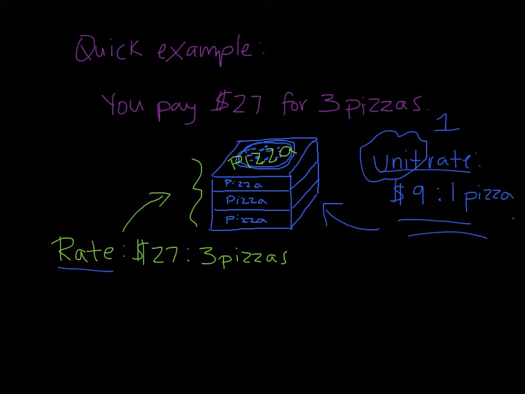In thinking about this problem, I didn't show you how to do the math, but if you think about it, all I did was divide the rate. So I took 27 and I divided it by 3 to equal 9 to get my unit rate. So you start with your rate, and then you get your unit rate of 9 in this situation. Looking at it algebraically, you can see all I did was divide the rate, and I got a unit rate out of it.